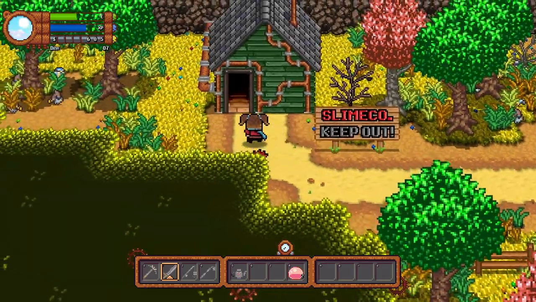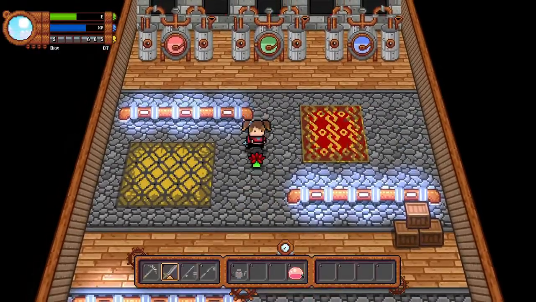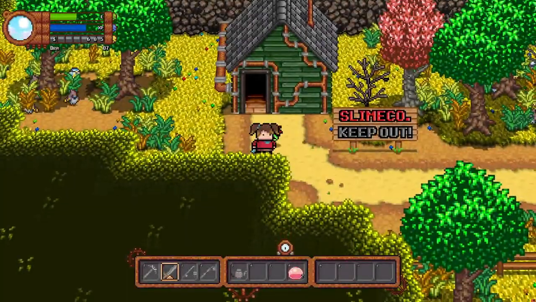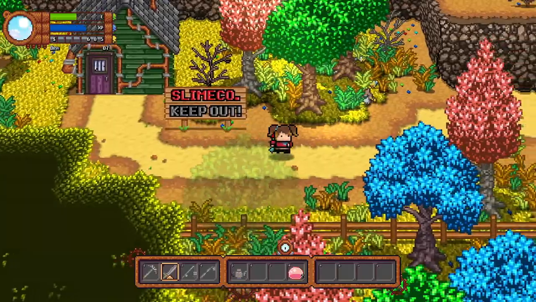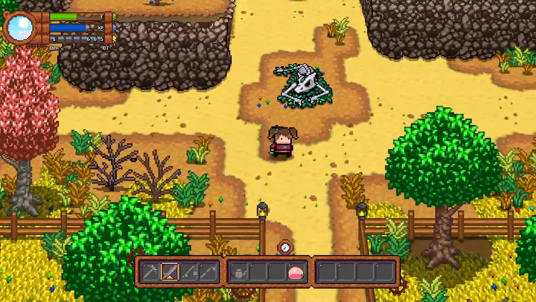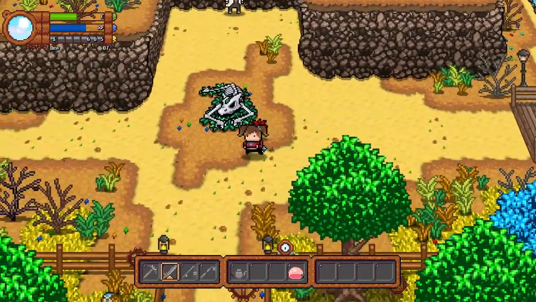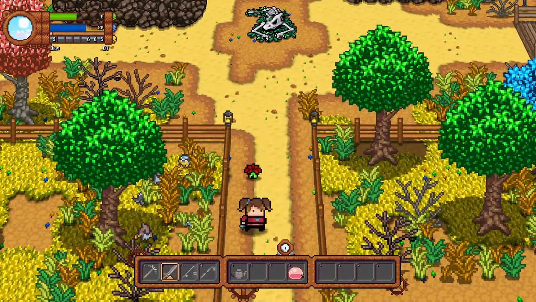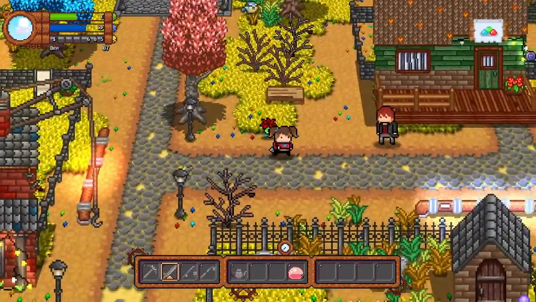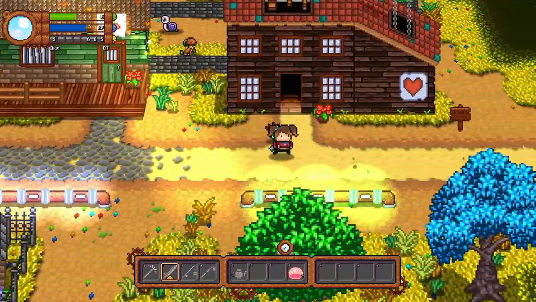Maybe there's something new in the Slime Co. house. Doesn't look like it. Okay. I don't really want to go fishing. I mean, I know it's a good source of income. It's not super amazing, but it's definitely still good. So maybe I'll just check out the east here again for some items.